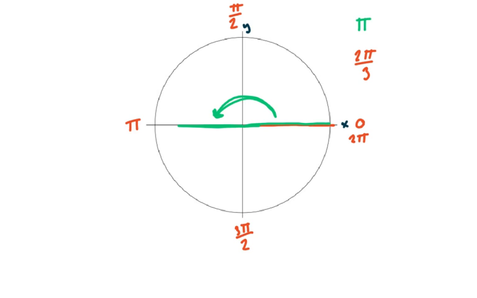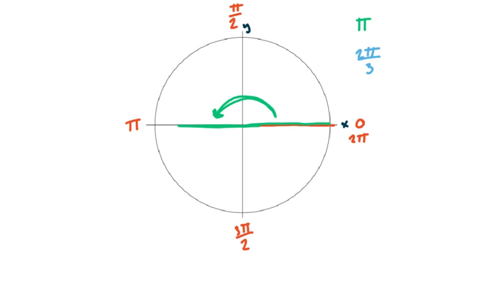Now let's look at an angle that we don't already have labeled here on our unit circle. So I'm going to change the color here, but let's look at 2 pi over 3 radians. We want to sketch this angle here on our unit circle, but we don't have this radian measure labeled on our unit circle. So let's look at what we do have. We know that 2 pi over 3 is going to be somewhere in between pi over 2 and pi. 2 pi over 3 is between those two radian measures.